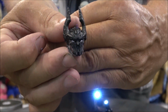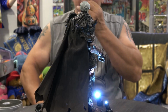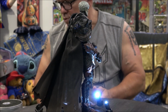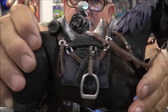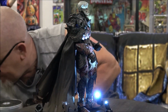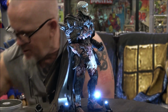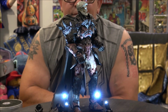Very cool helmet that you can put on him. Fantastic figure. As far as soft goods, there's the cape, and it wires up really well. I love the fold and the tears in the cape. If we're not putting him on a horse, I would recommend this one here, Mythic Legions again with their cool horses. This one is, I believe, Phoebus, a vampire horse apparently. Anyway, he looks great on that horse. Great figure, must buy.